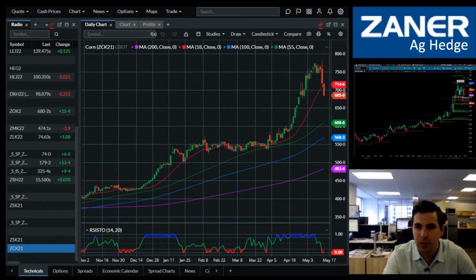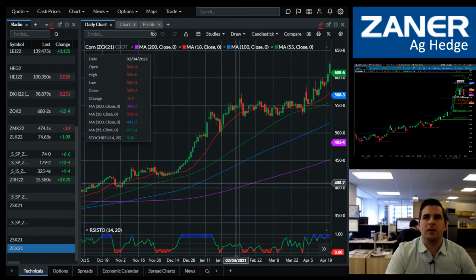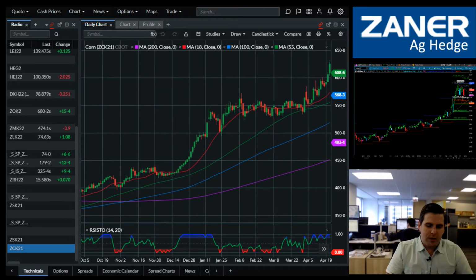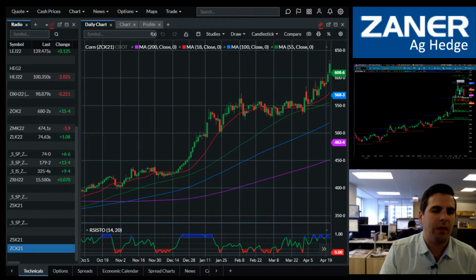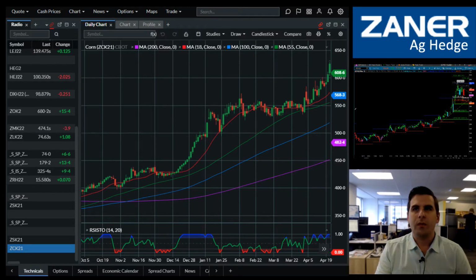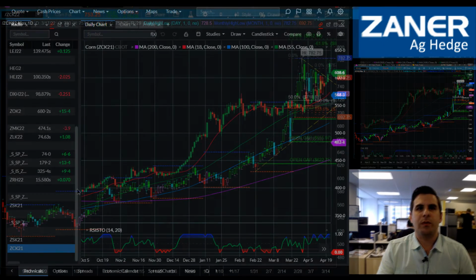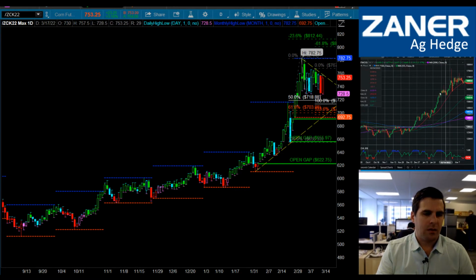Anyway, ran us through the charts here. A big reason why I think we could see us higher and see that breakout, which is why maybe doing something like a strangle, which we're about to talk about next, doesn't make much sense. But let's take a look at how that straddle in a corn market would play out over the next couple weeks. I guess before we run over there, let me at least give you the dailies here.